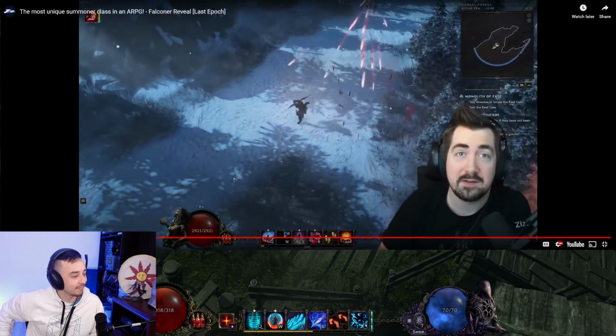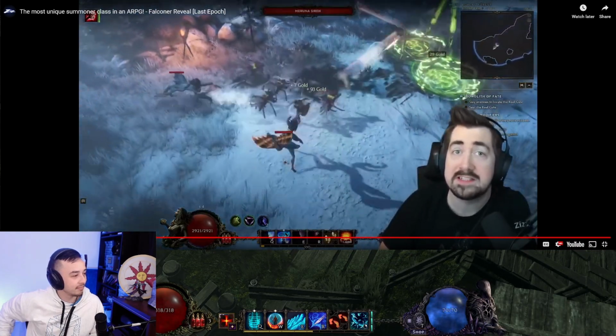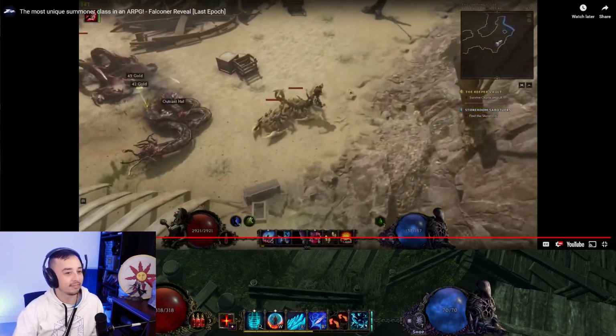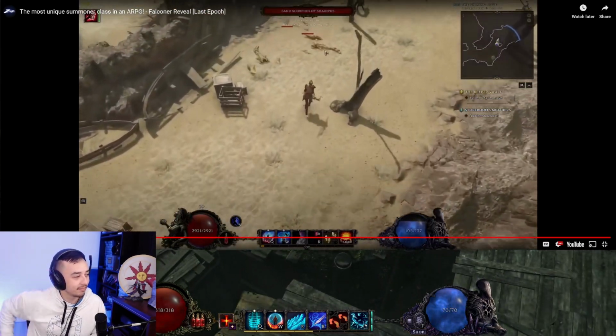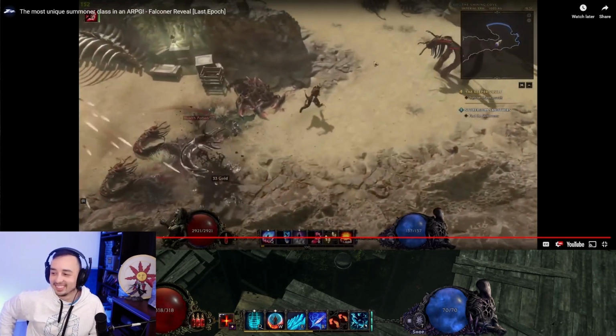So that marks the end of the Falconer showcase that we're bringing you here today. Make sure you go to Max Roll as well for a detailed breakdown. All in all, the class looks extremely promising, and it's certainly a very unique way to approach the Summoner and Combat Heavy Hybrid class that we've never really seen in an ARPG before in this way.